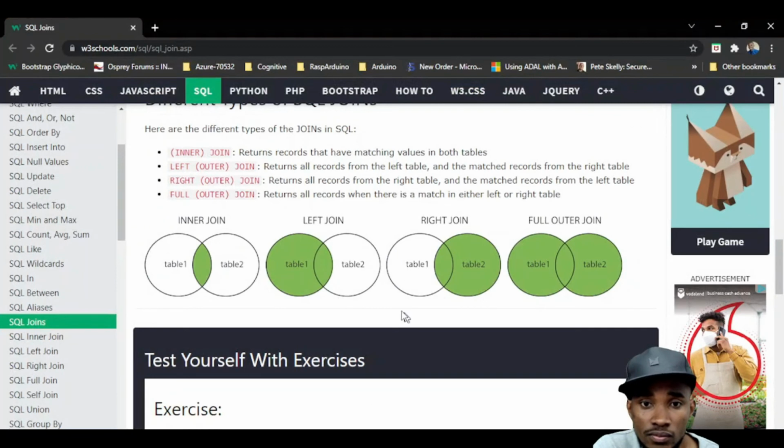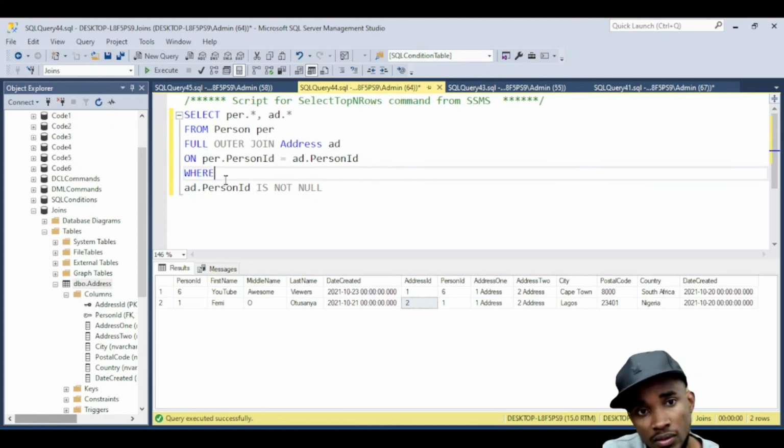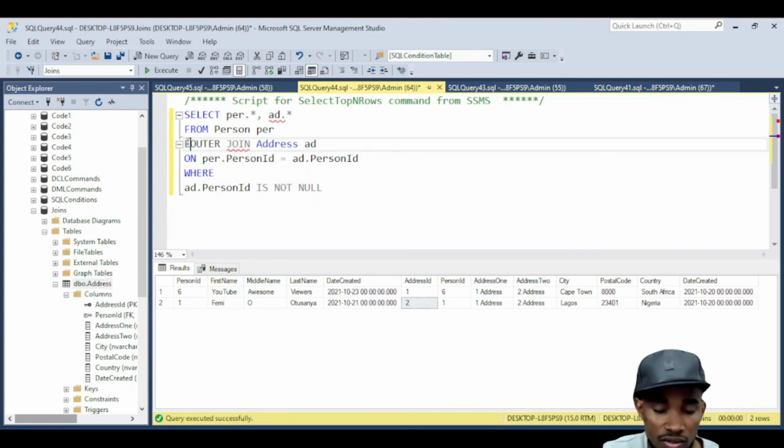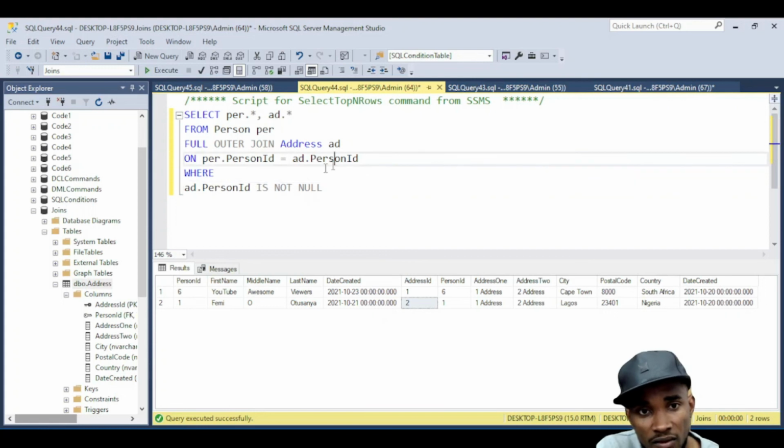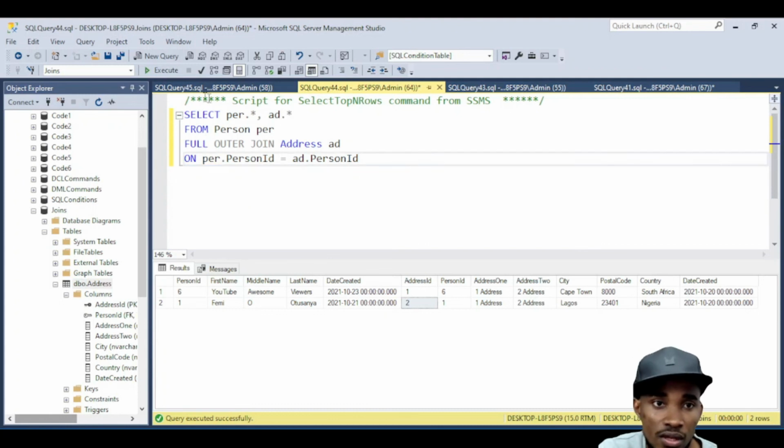So we've done inner join, we've done left join, we've done this one, and then we have full join. Full join is actually going to return records from all the two tables. So we have full outer join, and then let's take this out and let's run this.